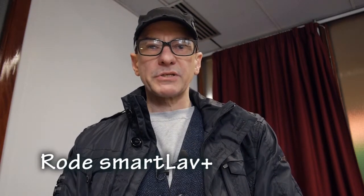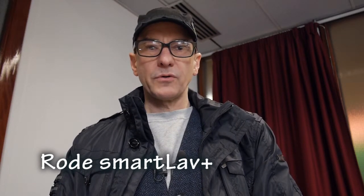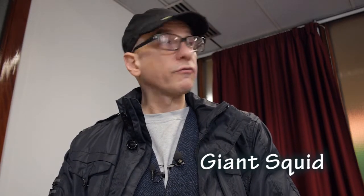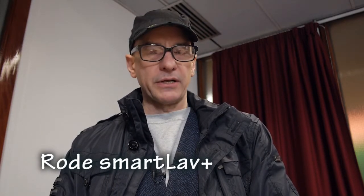Now inside, in the warm, still with my Giant Squid suitably attached here and just beside it my Rode Smartlav Plus — though now doing a not-quite-bedroom-type environment but an indoor recording. It's a fairly quiet room; I can just hear the sound of some air coming out of an air conditioning ventilation unit, but that's very quiet, so I'd be surprised if it's actually picked up by the microphones.